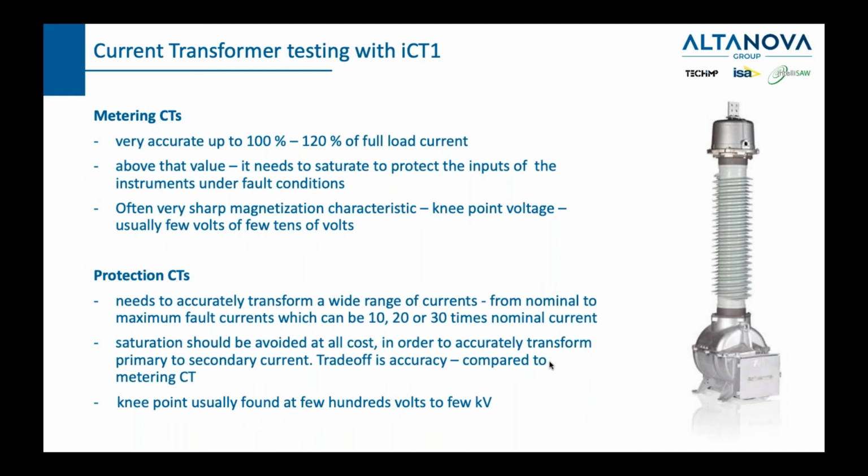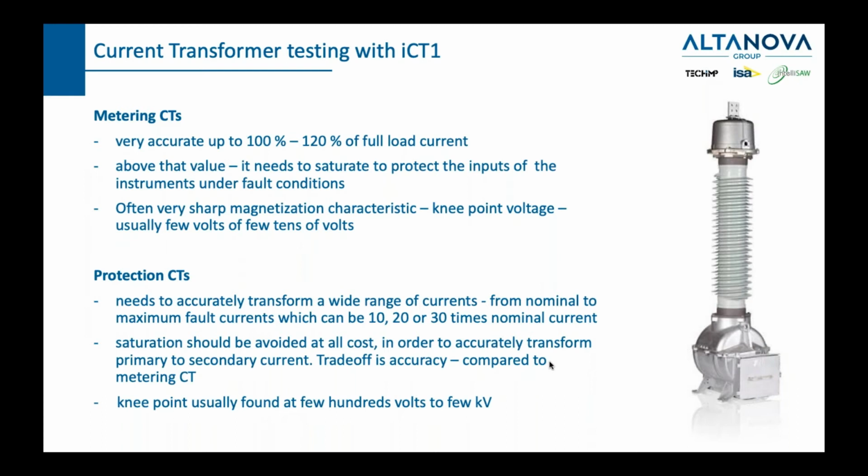And why is that? Well, let's say that if you have a distance protection which is fed from one current transformer, and there is a short circuit, a line breaks and touches the ground, your distance protection needs to know accurately what the current is, because according to that current it will calculate the impedance, and according to that impedance it will calculate the zone, and according to the zone it will know when it should trip. If it doesn't calculate that correctly, it might miss opening the circuit breaker, or it might open a circuit breaker when it shouldn't, which is effectively a problem.